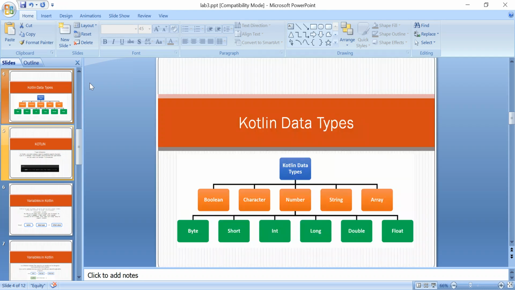These are the Kotlin data types that are commonly used in the Kotlin language, and in other languages as well. Boolean is mostly used in all languages, like true and false. Characters you can use to create a string and add a name or anything else. Then we have numbers, which can be a normal integer or a long integer, meaning you can save up to 8 bytes. And then we have array as well as string. So these are the common data types of the Kotlin language.